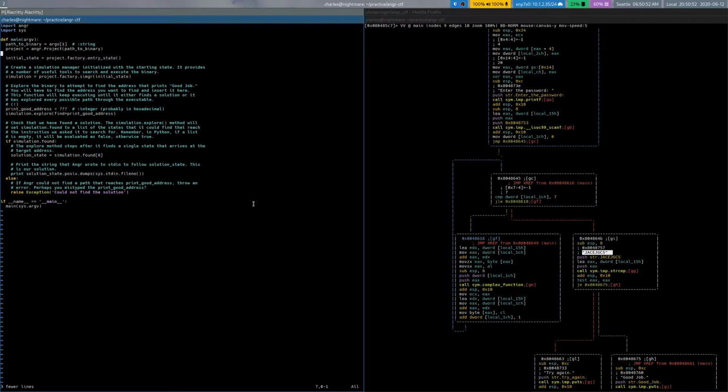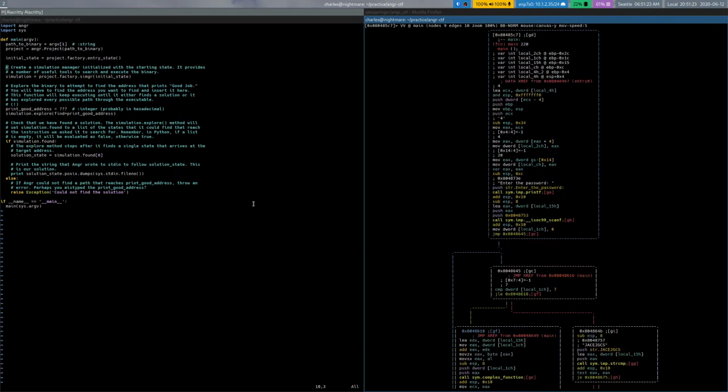And then it's going to create a project out of that, and then we ask the project to generate for us an initial state, which is defined as the entry state, so the state of the program when it is going to start running the main function. And this will allow us to do that emulation that I talked about, starting at the first instruction in main, at this LEA instruction, I guess.